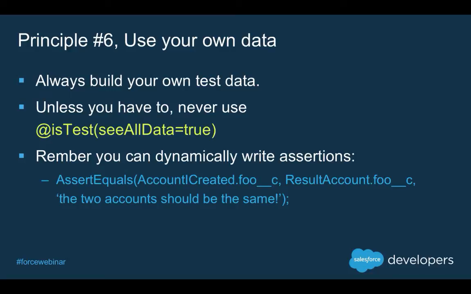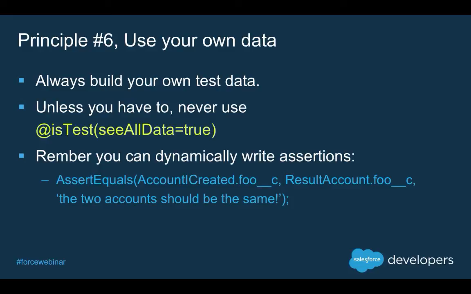That gives the test the ability to read data from the database that pre-exists the creation or the running of the test. You don't want to do that for a lot of reasons. You should normally not need to use see all data true, because you always want to build your own test data, and you can write this in such a way.